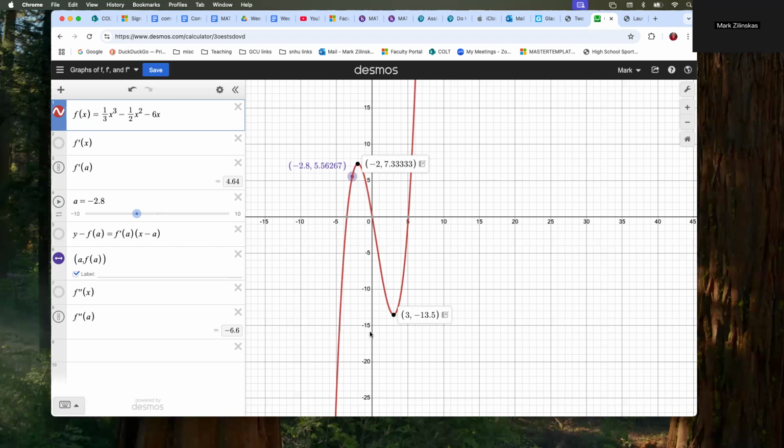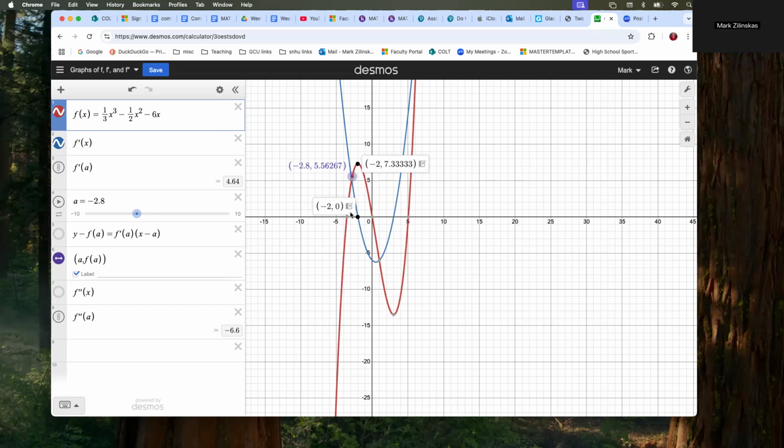And so I don't really even need calculus to do that, but I'm going to show you how the calculus does relate to that by taking a look at the first derivative here. When I do turn that on, notice that graph is above the x-axis to the left of -2. And notice that the maximum is at -2. And notice to the left of -2, the graph is increasing.